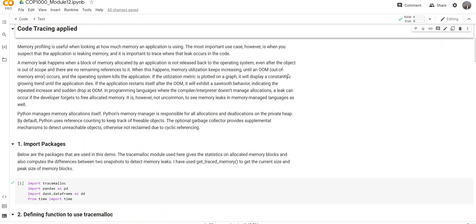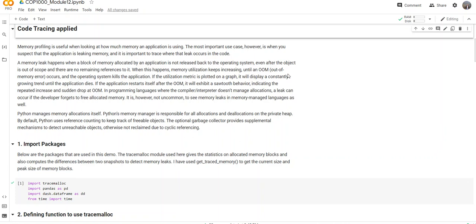And in essence, what we want to do is try to keep track of the memory blocks. And we're going to do that using a library or a module called tracemalloc. And what it boils down to is trace memory allocation.